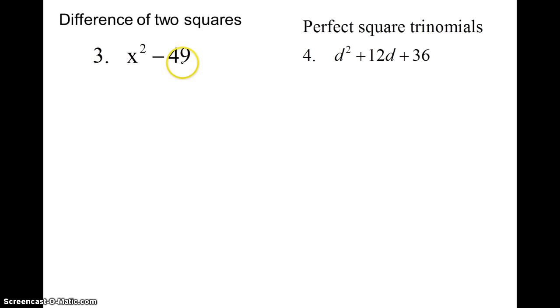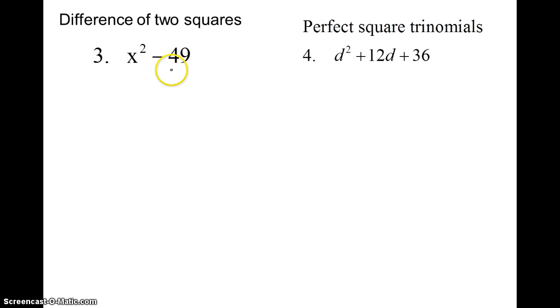If you can, check that this number here, c, is a perfect square number. Keep in mind, perfect square numbers are the ones that have a whole number square root. For example, 4 is a perfect square number, square root of 4 is 2. 9 is a perfect square number, square root of 9 is 3. 16 is a perfect square number, 25, 36, 49 is a perfect square number. So 49 is a perfect square number. When you have a minus in the middle, this is called the difference of two squares.